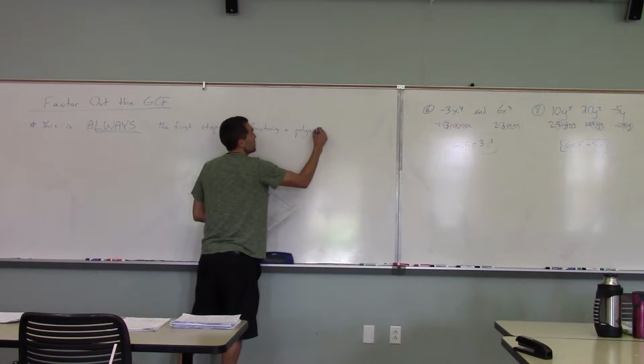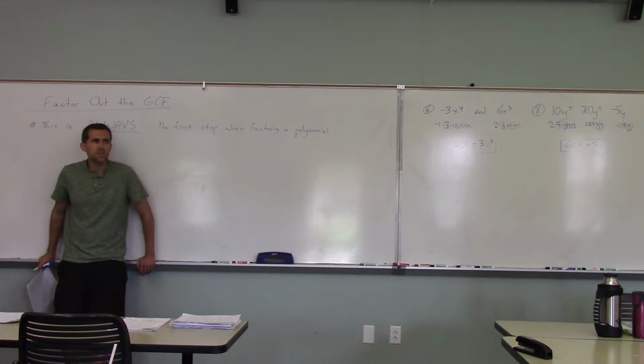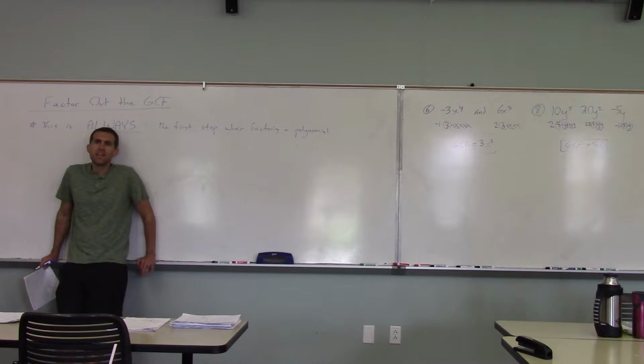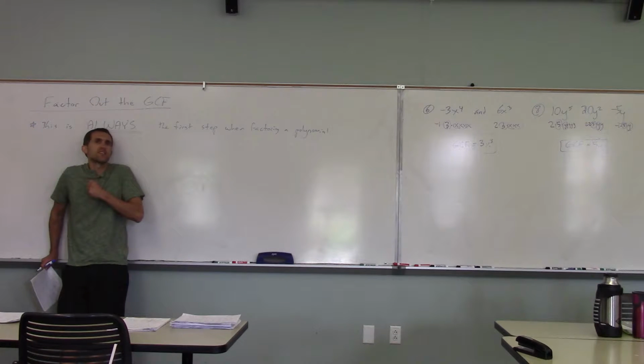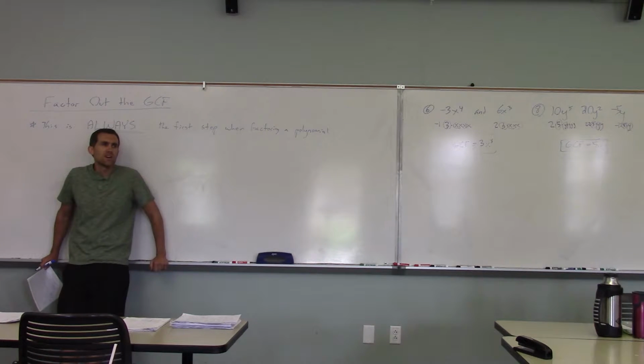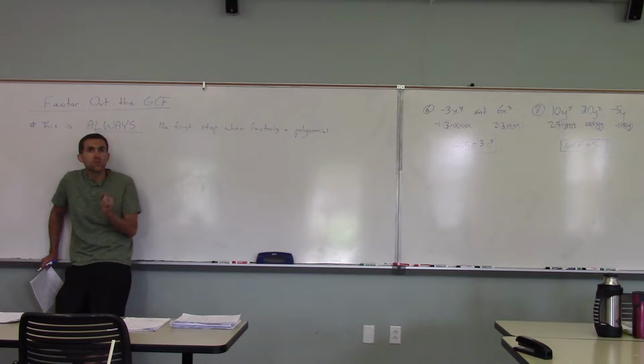And I mean, you will hear me say this over and over. You guys will say, oh, can you do problem 23? I'll say, sure, what's the first step? And everybody will say in unison, factor out the GCF. Yes, that's true. So every single time we factor a polynomial, the first thing we do is factor out the GCF, or at least check. Sometimes there is no common factor, the common factor is 1, and so we go, okay, we don't need that step. But absolutely you need to check.